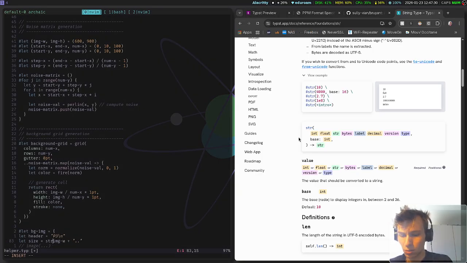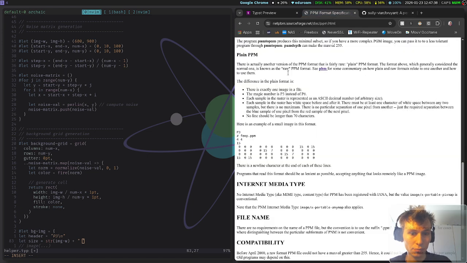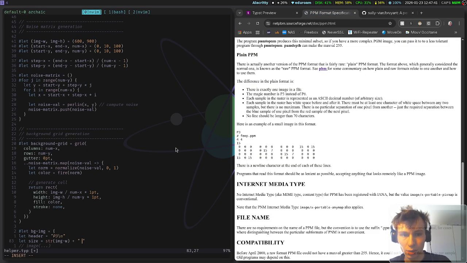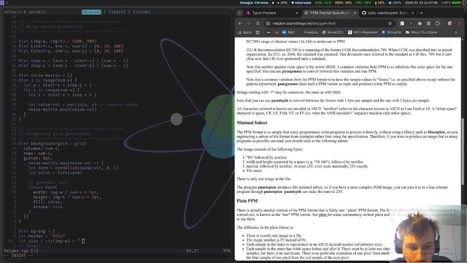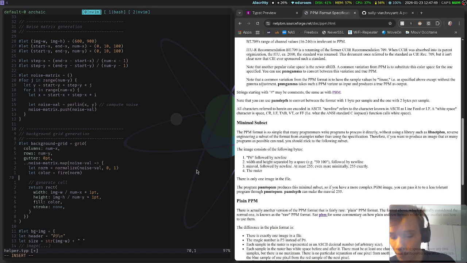Can I use str? Yeah. Is it width then size? Width and height. Yeah. Space. Insert the image height plus str headline.